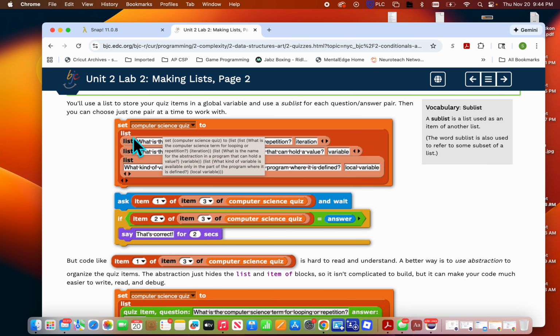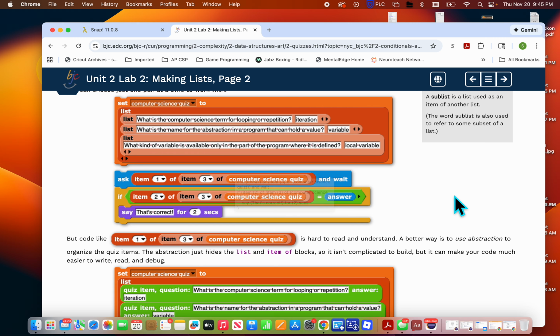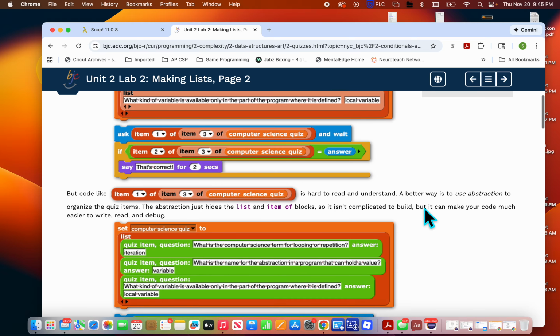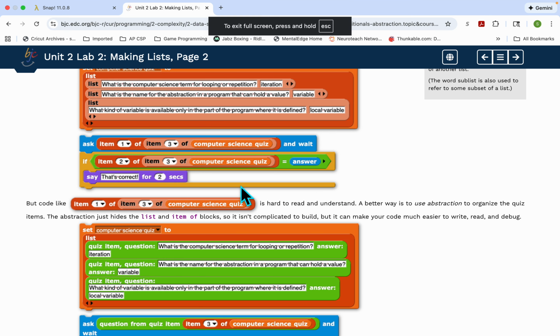If you look up here, you have list, and then you have what is the computer science term for looping or repetition, and then you have another option here, but you might not know what these two things are, or what the next thing is if you just quickly glance at it. So if you're quickly going to glance at this or this, one's more readable. It's more understandable. Let me just make this bigger.